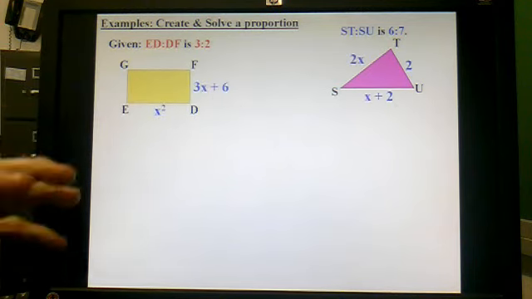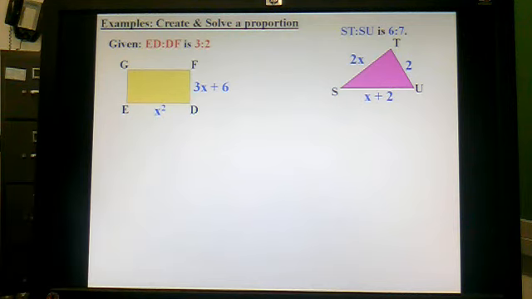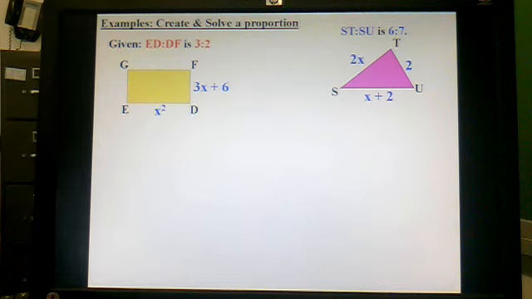And then to connect that, I'm going to give you actual things in terms of x. I want you to try to solve for x. So this is x squared, and the height is 3x plus 6. So I'm trying to do this algebraically. I'm trying to do it with set up a proportion, as it says in your paper, solve and set up a proportion.